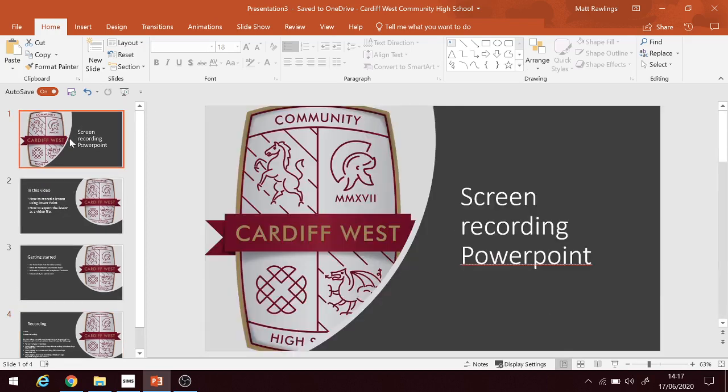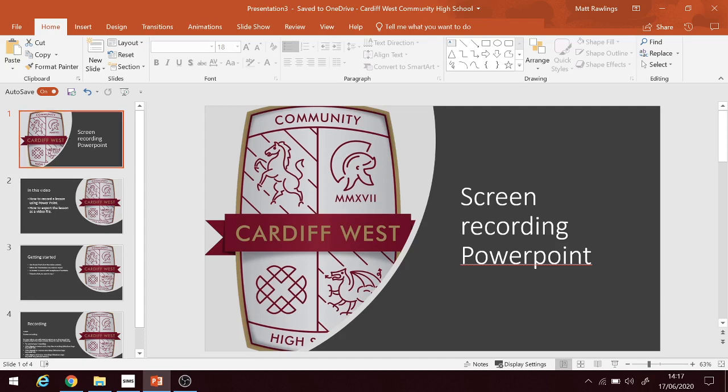Now what's going to happen is I'm going to record a video, and the video is going to sit directly on a slide. It will sit directly on the slide that I finished. You can then move the video, save the video, do other things with it afterwards, and we're going to go through that. We're also going to go through trimming and taking out parts of the video. There are some other features, and some members of staff may want to go into those.